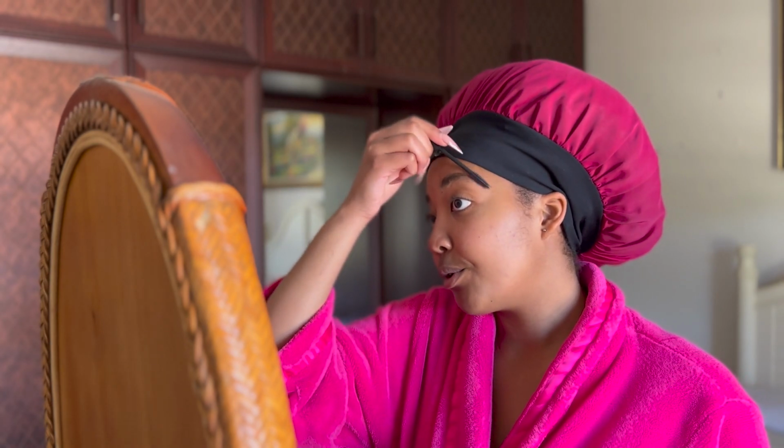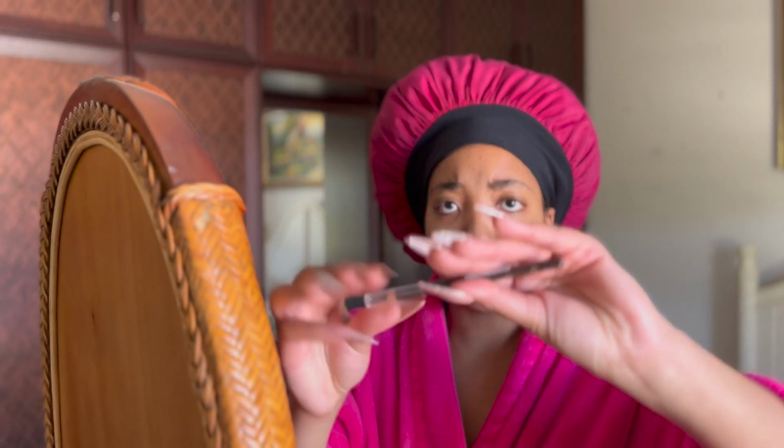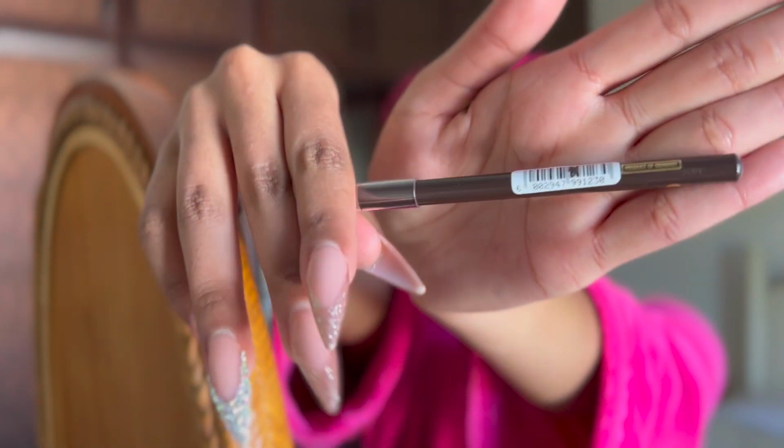I'm gonna start my makeup with my brows like I usually do. Am I talking fast? I should probably slow down. In my previous get ready with me, you would have realized that I had this super small pencil. It was so funny to me because I used to always forget buying a new one, and I finally got the chance to buy it today for this video because I knew I was gonna get ready on camera. I bought it at Signature Standard. It was $52. I really hope you guys can see. I don't know when brow pencils started becoming so expensive, because this was $52 and last I checked it was at least 30-40.